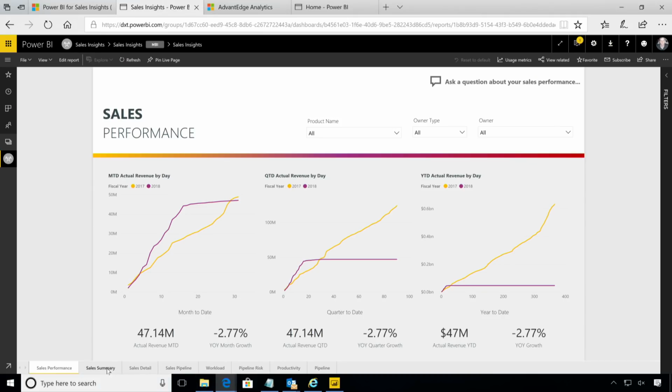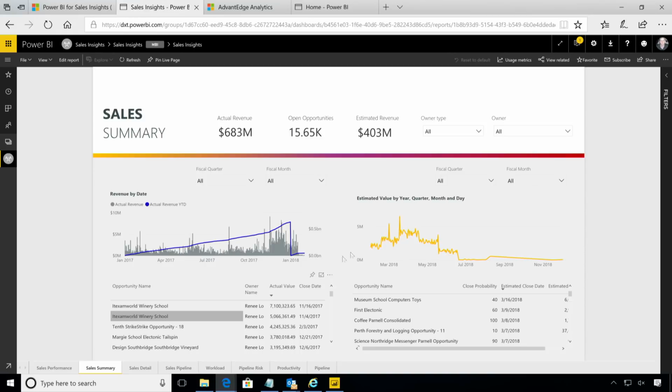This is one of my favorite features. I'm going to come to this sales summary here and switch to this other tab. And I've got this, this is my revenue going forward here, Arun. So what do you think's going on with these spikes here? I've got a couple spikes in my revenue that's kind of estimated to happen in the future. Do you have any idea what's going on?